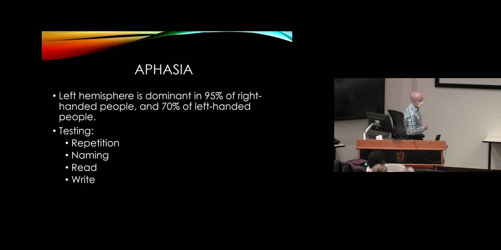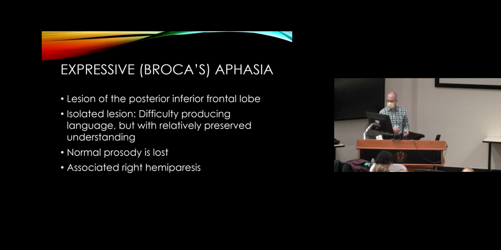Okay, so I'll have a patient name objects. Something like knuckles would be good. Maybe to make it harder, not just the watch, but what part of the watch is this? You can point to your eyebrows, any number of things. We can ask a patient to read, that can be very helpful, and ask a patient to write. So on our screening exam, I would say we probably do repetition and naming. If the patient does well there, then we're probably not going to go on and do further testing.